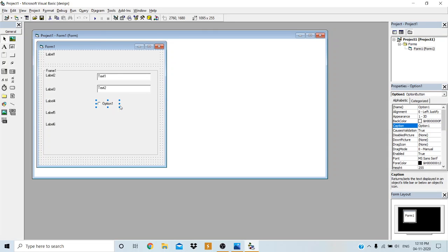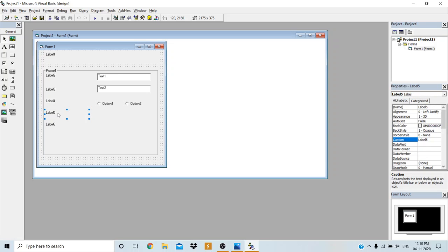This option is for selecting male. Then click on this option button again, then drag and set it. This is for selecting the second option, female. Then the next label is used for selecting the course, what course the student is studying.